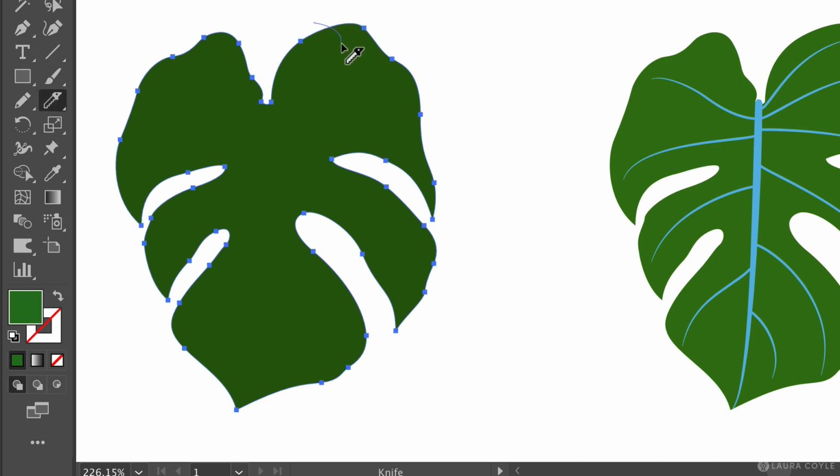Now, this is not the most precise tool in the world, and so it helps to draw a little slowly. And for something like this where I want just sort of these really simple curves here, the knife tool is actually a good tool for this. Then I can go over here and just do a really quick cut here. Maybe another one right there. And then with my arrow, I can select and delete the extra. So knife tool is a great way of going about this.